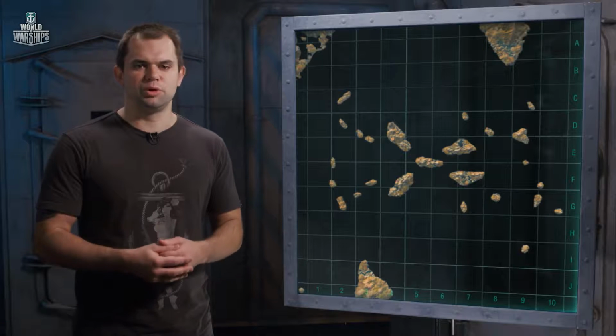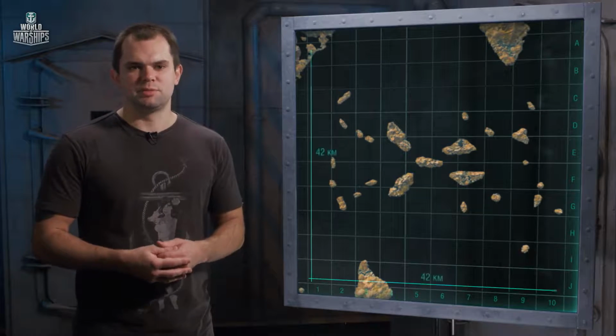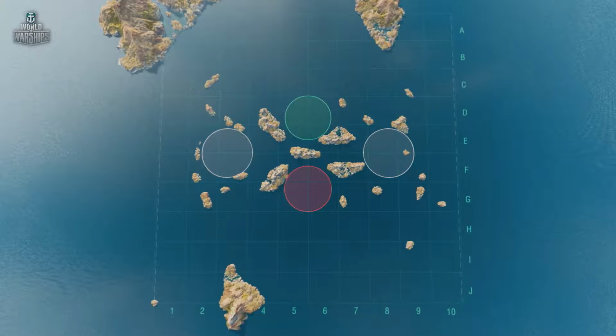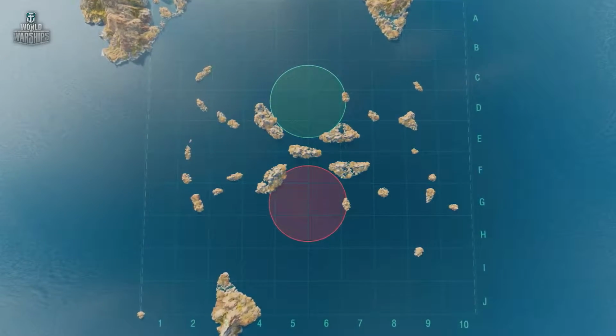This map is intended for Tier 7 to Tier 9 battles, and, compared to other high-tier maps, is quite modest in size. 2 game modes are available for Estuary: Domination with 4 control points and Standard Battle.